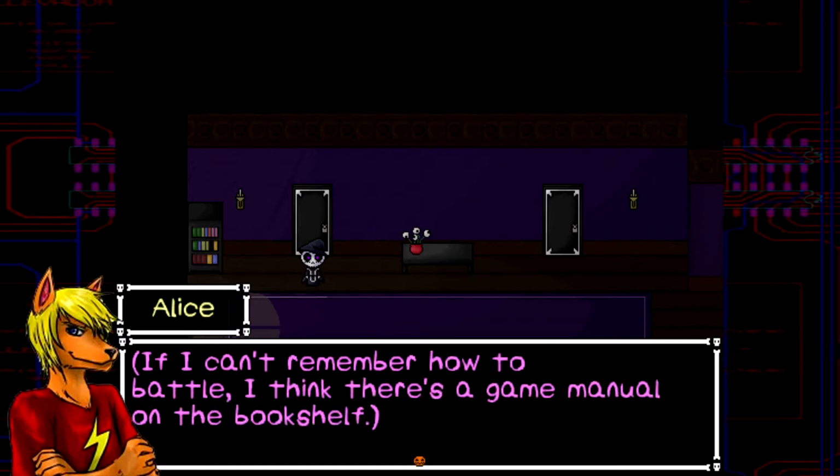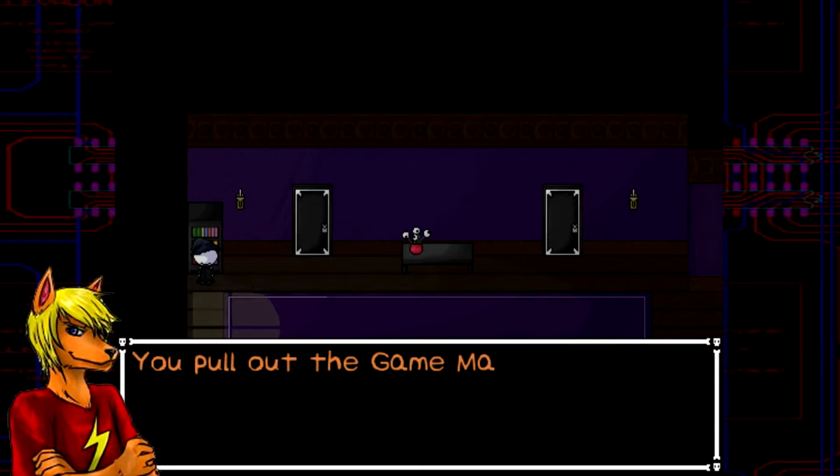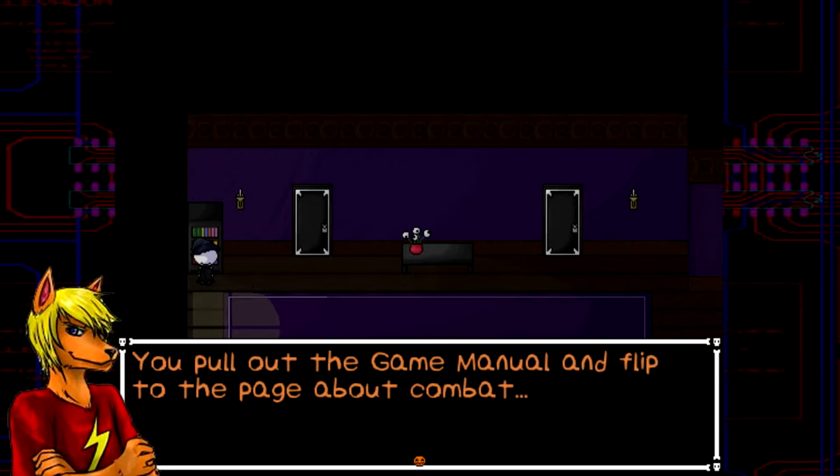I can't remember how to battle. I think there's a game manual on the bookshelf. You pull out the game manual and flip to the page about combat.